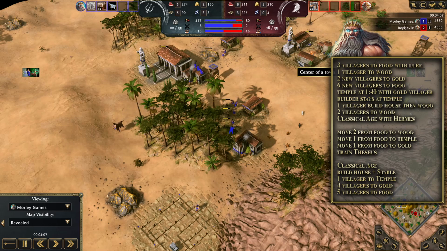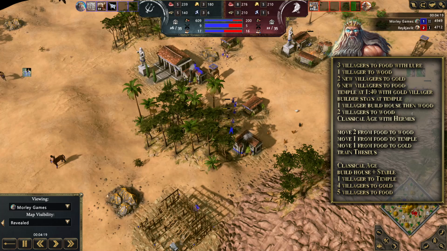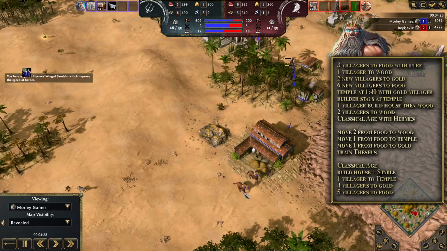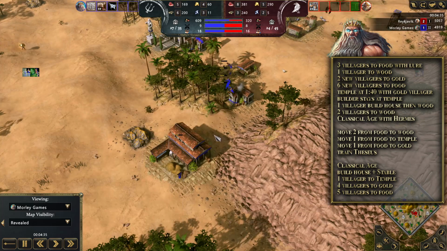We're going to send the next 4 villagers onto gold, so we'll have 6 on gold, and then we'll send another 4 or 5 villagers onto food after that. But as soon as you do reach the classical age, you should be able to drop a stable. We did make a house as well, and also create another centaur. So once you've got those 2 centaurs, just send them forward, and then just keep adding centaurs when you can. As you can see, we've nearly got enough wood and favour for another one.